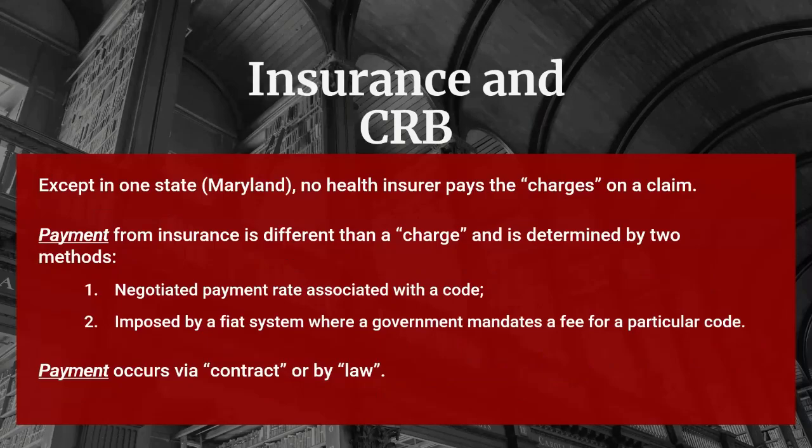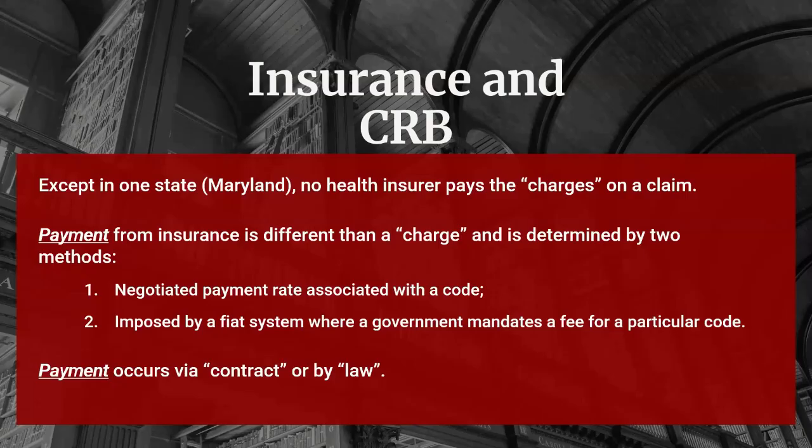Now we'd like to briefly discuss insurance and clinical research billing. Except in one state, which is Maryland, no health insurer pays the charges on a claim. The charges are separate and distinct from payment. I'd like to explain it this way. If you're in a hotel room, there is going to be a posted sign, which is usually on the back of the door or in the closet, that says the maximum per night cost for that room. And it's usually something crazy. It's like $10,000 to $15,000. So that's the maximum per night cost for that room that is set.